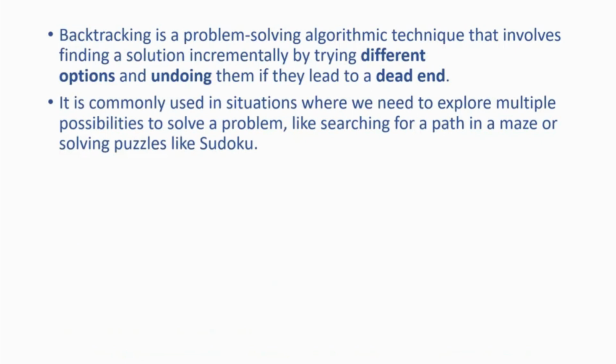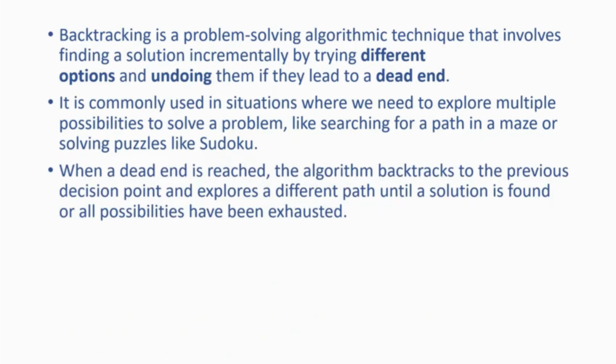It is commonly used in situations where we need to explore multiple possibilities to solve a problem, like searching for a path in a maze or solving puzzles like Sudoku. A common use case is when multiple possibilities need to be explored to find a solution. Examples include searching for a path in a maze or solving puzzles like Sudoku.